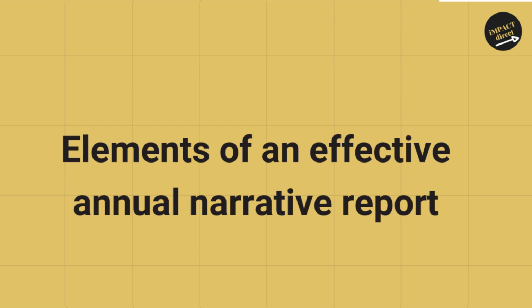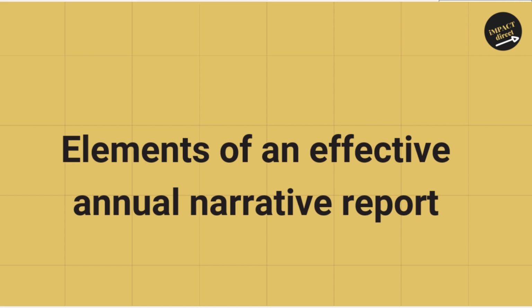So I encourage organizations that have started writing and developing your annual report for 2024, as we go through this training, feel free to benchmark and see: have we done this? Have we written it in the right way? Is it adequate information that we've been able to offer? What are those key elements that you need to have in your annual narrative report for it to be considered effective and to really serve your needs as an organization?